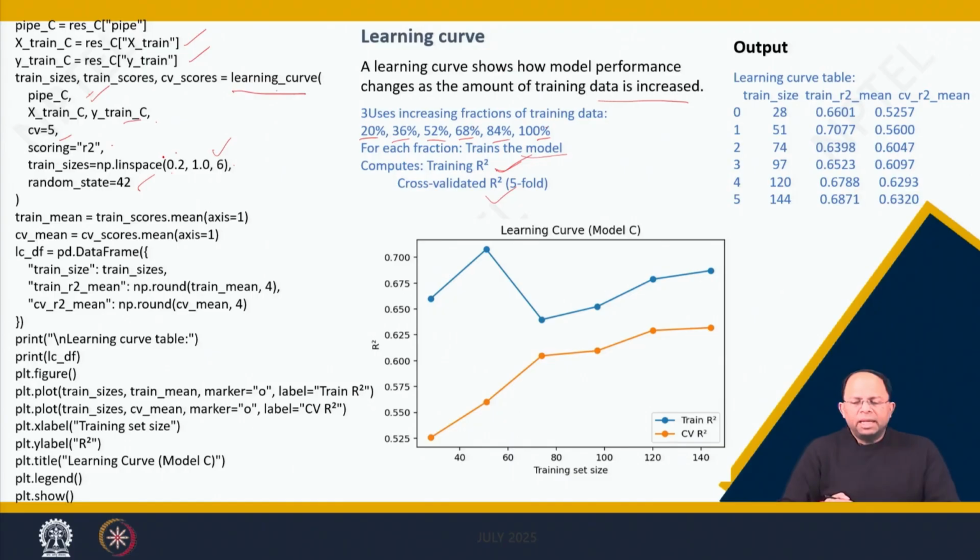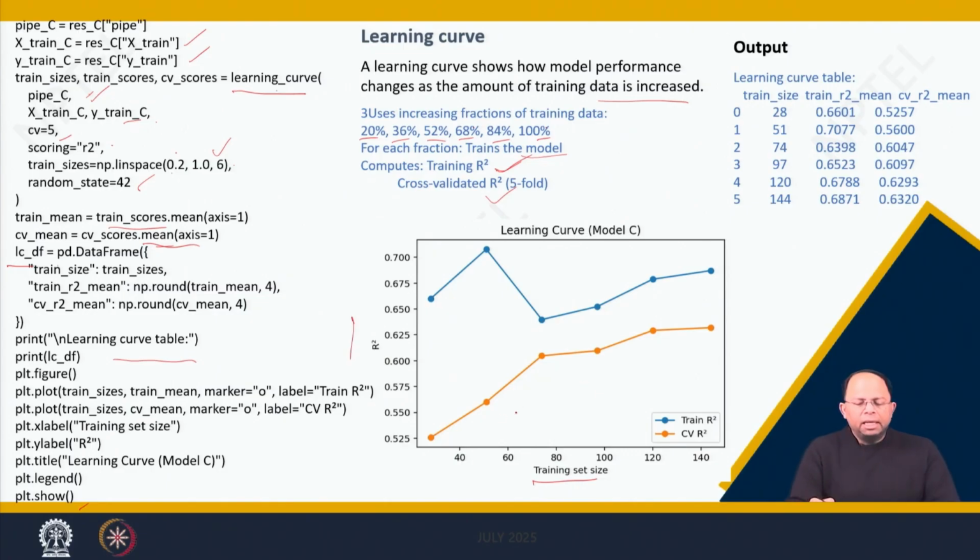Once we have done that, the train mean values and score mean values are computed, and because we are doing CV, for CV also we are getting the mean value for each number of iterations. Then we are storing the data in this data frame. After that, we can plot them in a curve, which is done over here. I'm not explaining how the curve is done, because that is pretty standard. We are putting the labels and specifying which things would be plotted.